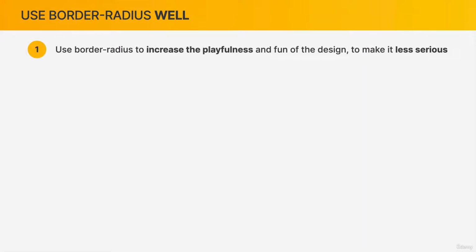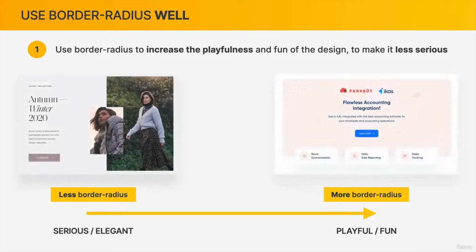So, as I already hinted at the very beginning, we can use border radius to increase the playfulness and fun of the design by making it at the same time less serious. So here is what I just said. The less border radius we have, the more serious or elegant a design can be perceived. On the other hand, if we add a lot of border radius to our elements, then that design will automatically look more playful and more fun.